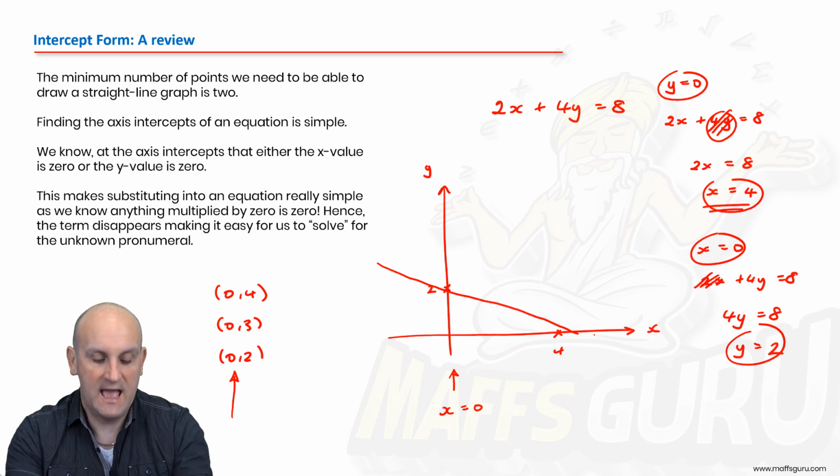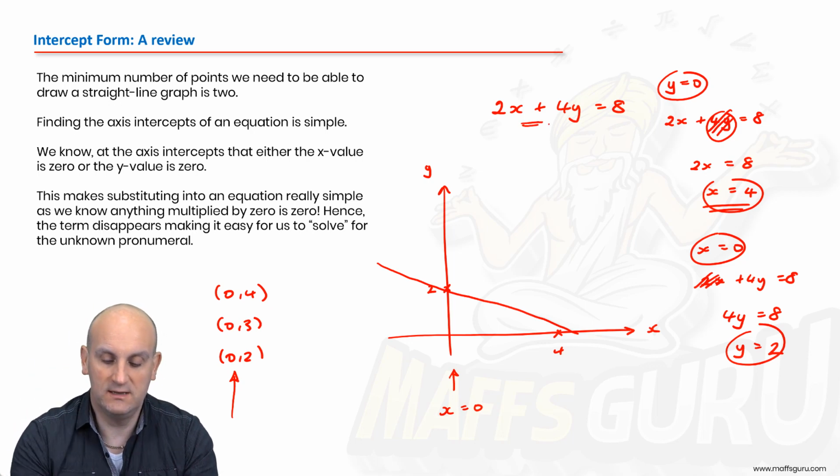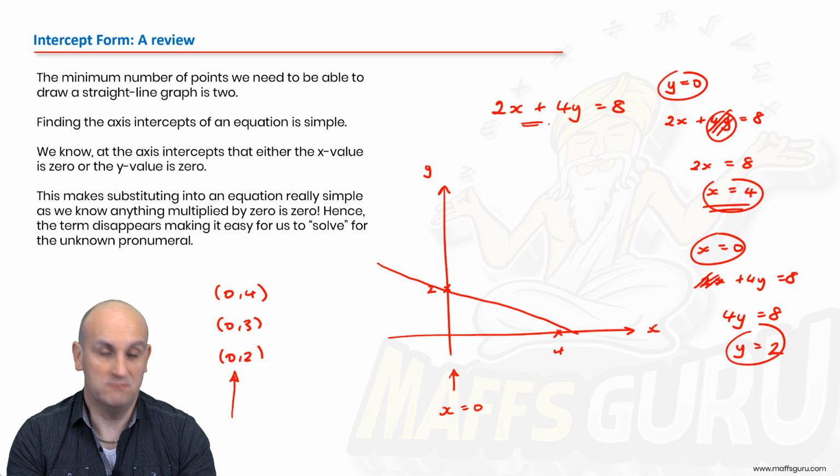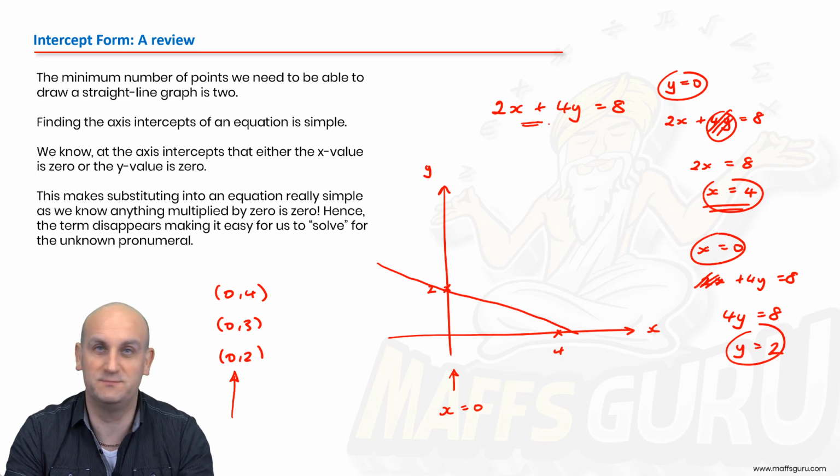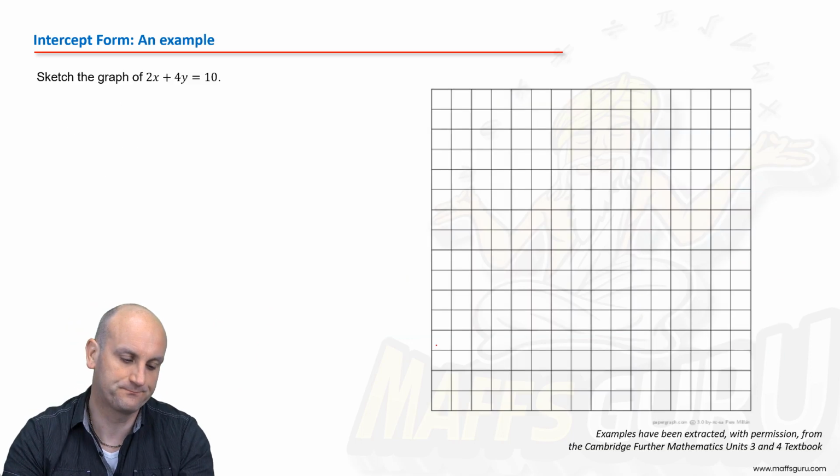This is why I absolutely love equations being written in this format. When I do it, I actually cover things with fingers. I know that seems really weird, but if I know that x equals 0, I cover it over. I sadly can't show you how to do this because the video doesn't quite work that way.